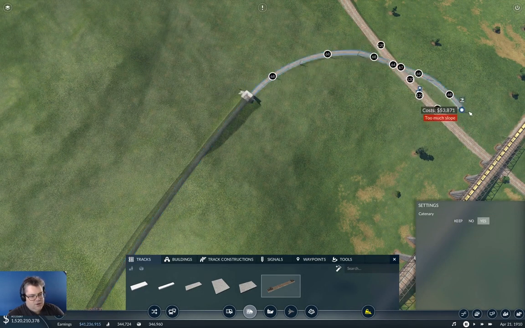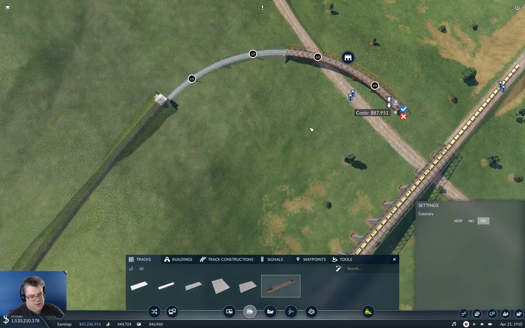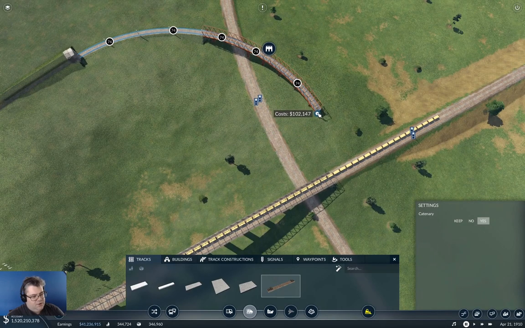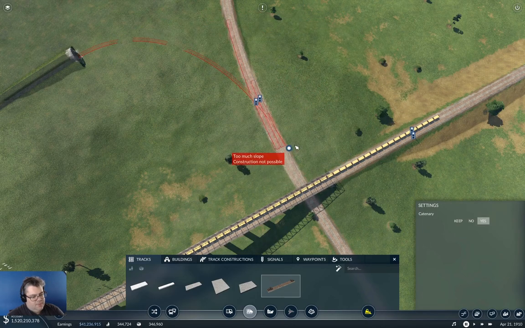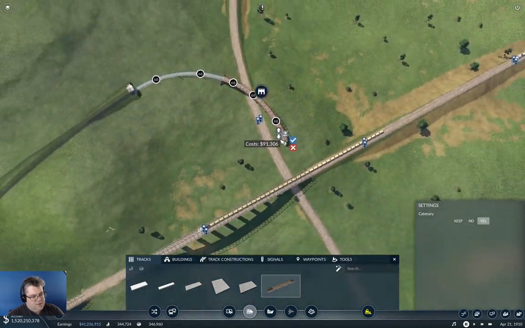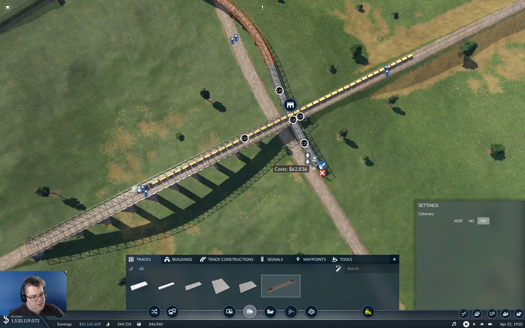Okay. Now we need to something very much like that. Maybe with a bigger, yeah, something very much like that. Bridge pillar collision. No. How? Okay. So we can do that. Now, can we get under here? No. Nope. No, we can't get under.